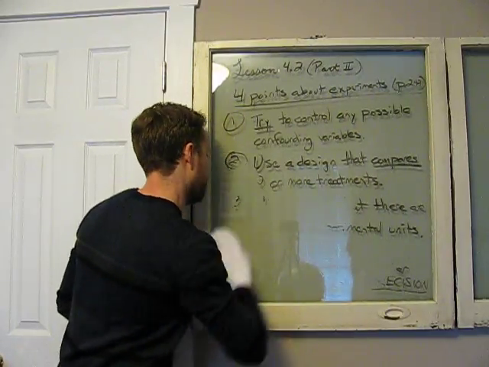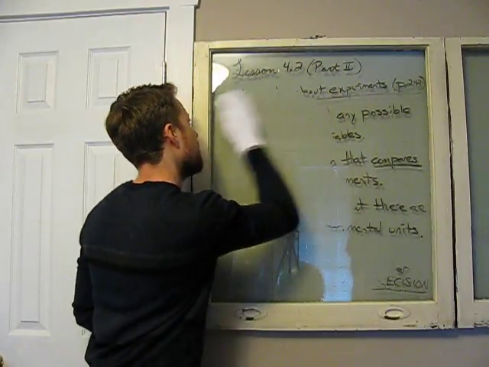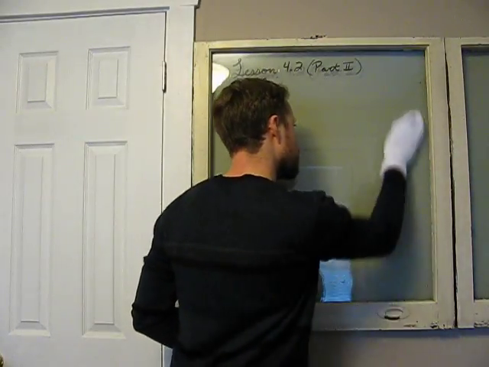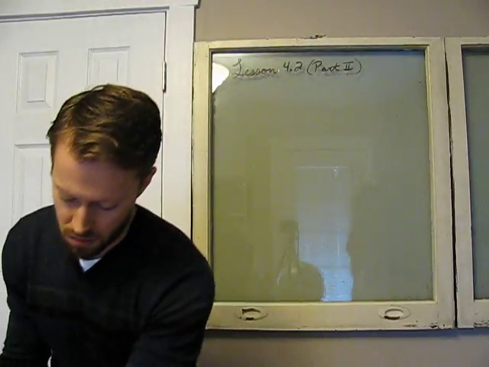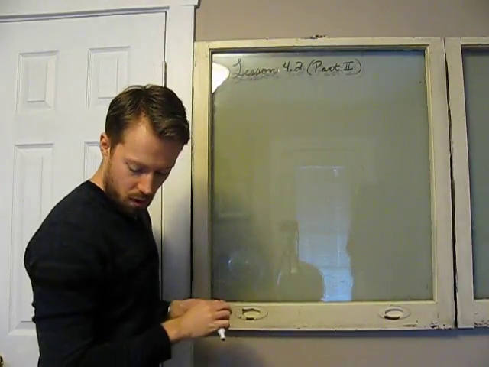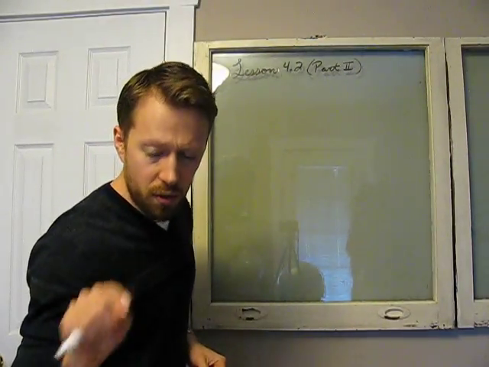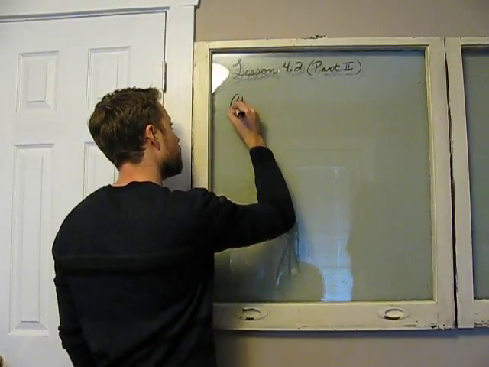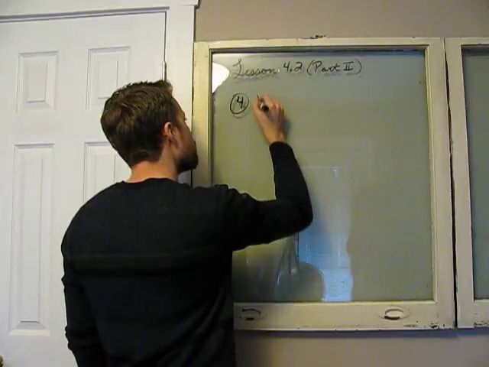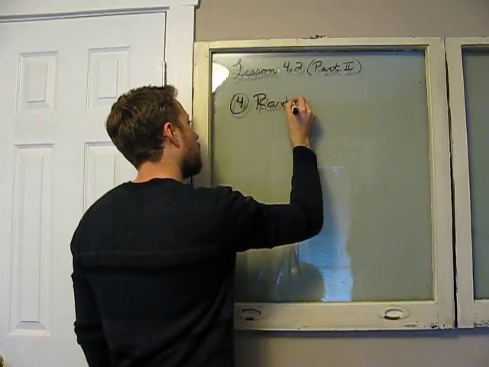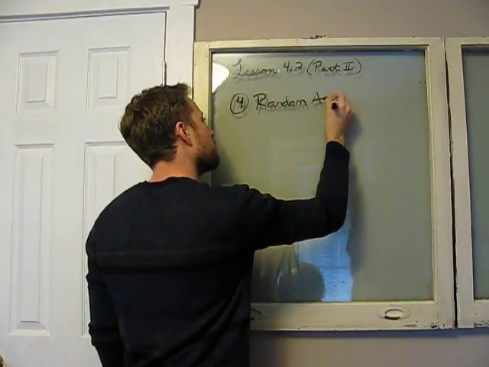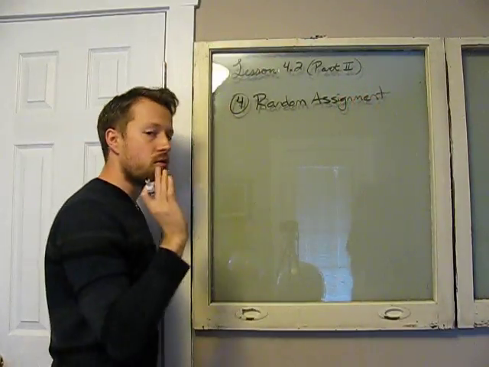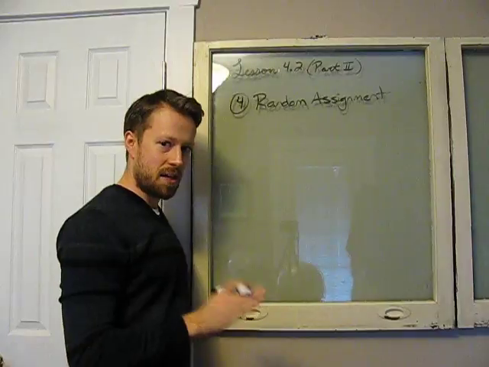All right. Now, there's one last thing in that table on page 242 that we're going to talk about, and then that'll be the end of this video. All right. It's point number 2 in that table on page 242. But it's the 4th one I'm going to make here. It's the idea of random assignment. Okay. Random assignment is a big deal in an experiment.